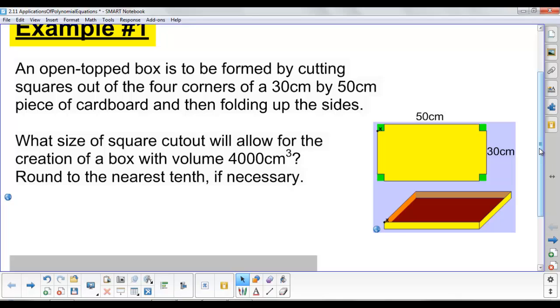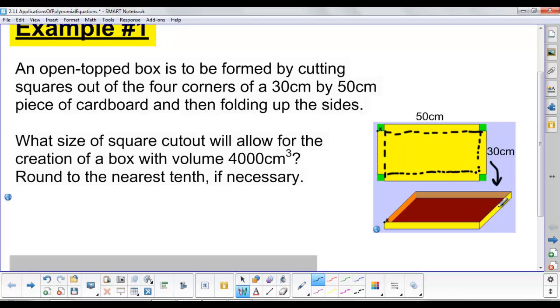And so the way we create that is we have a rectangle here that is 50 centimeters by 30 centimeters. So from edge to edge we have 50 centimeters for the length, and edge to edge we have 30 centimeters for the width. Now we want to cut out 4 equal-sized squares of side length x, so that we can cut these squares out, and then what's going to happen is we're going to fold these edges here, and if we fold those edges up, what happens is we create this open topped box.